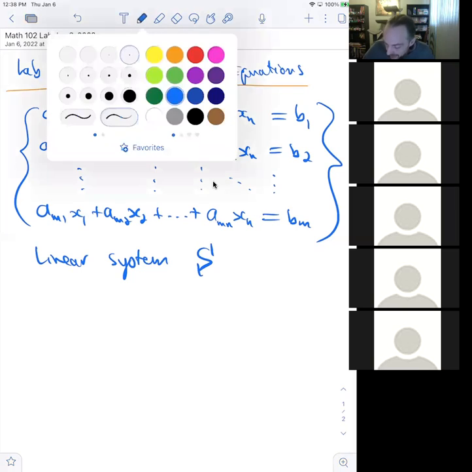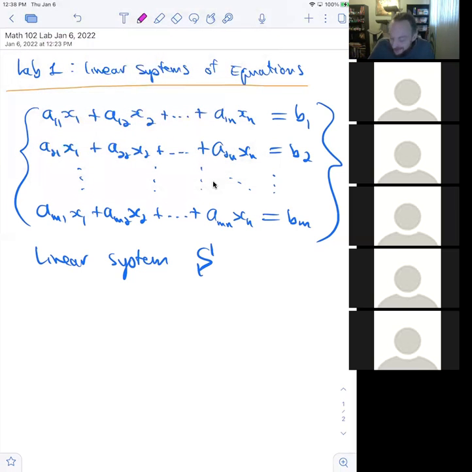And so now you can also color code if you want, and I'll add that in there. We have, first of all, the row that we're in. This is the first one. So if you look at the first index, it doesn't change throughout the row. It'll be a 1 all the way across, or a 2 all the way across, or an M all the way across. That's the row I'm in, or the equation that you're in.